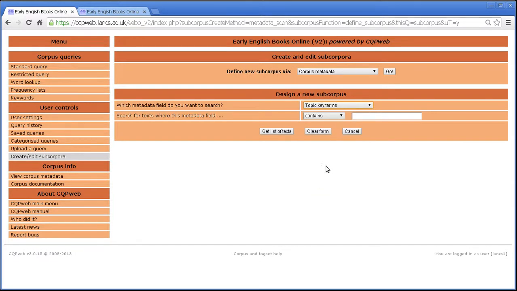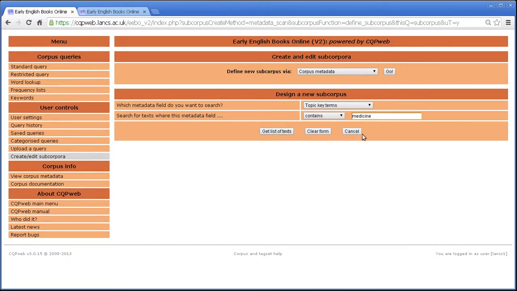Well, we could scan topic key terms for, I don't know, what might be a topic? Medicine? Have I spelled that right? Is it medicine or medicine? Medicine. It's one of those words I always struggle with.